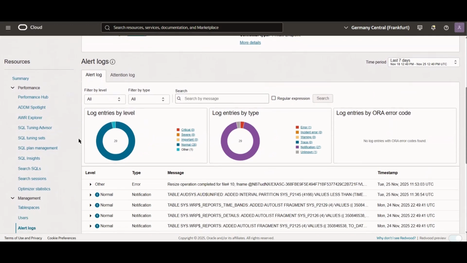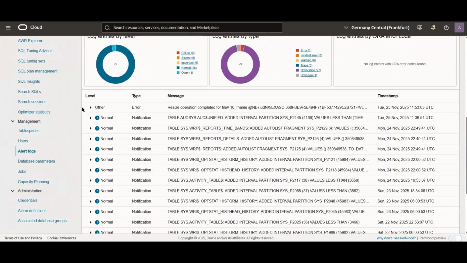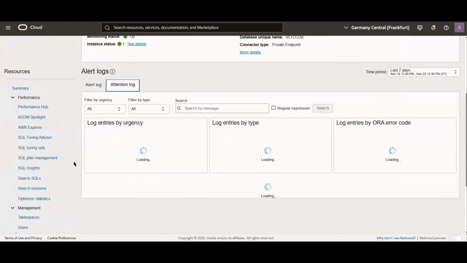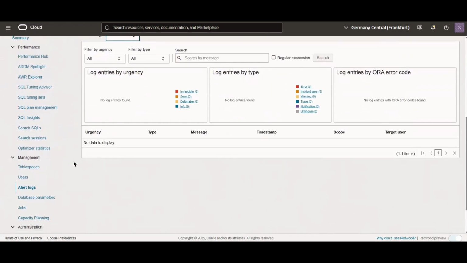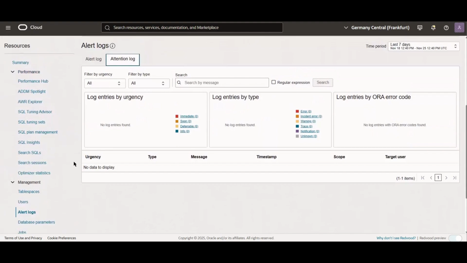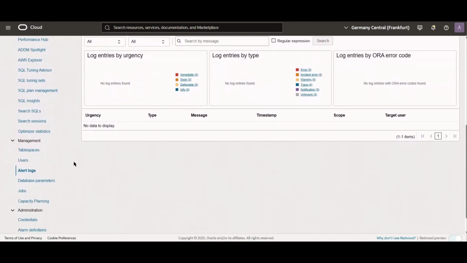You can check the alert logs on the screen. Attention log. You can group the alerts by urgency and entry type.